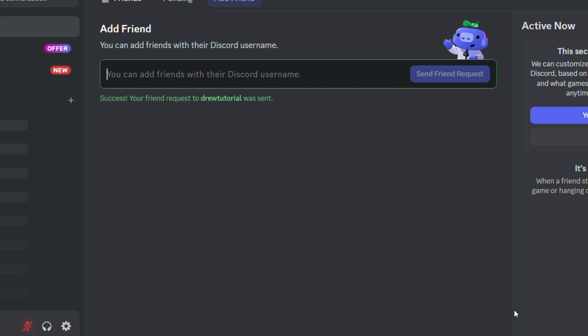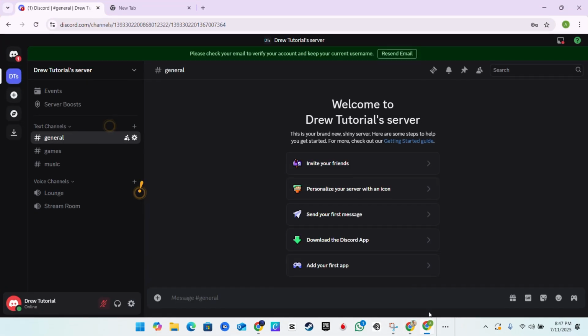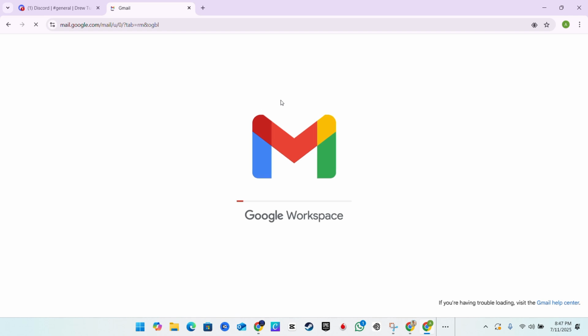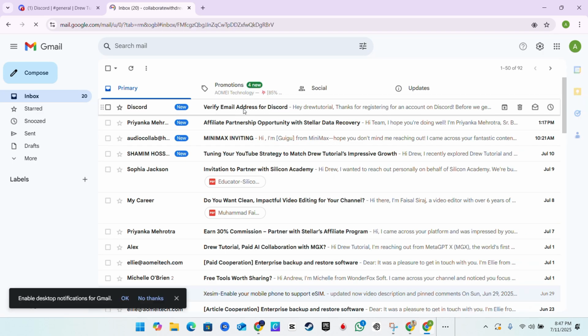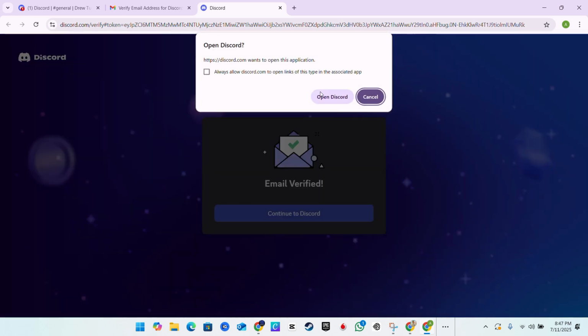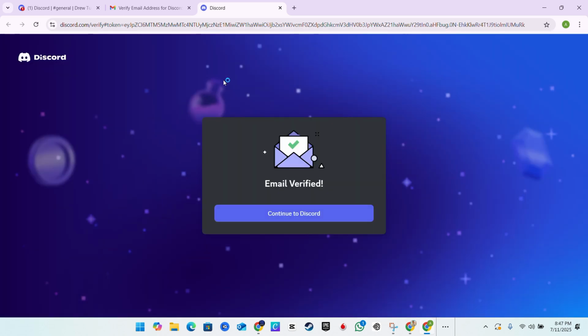Now what I'm going to do, I'm going to jump over to my second Discord account here, as you can see here. It's quickly asking me to confirm my account as it's a new account. So let me go ahead and do that first and foremost, because there is going to be an email that we received from Discord, as you can see here, to verify. So I'm going to just quickly verify that, and of course you will see. So there is the Discord. Now I'm going to go ahead and open the Discord from here.